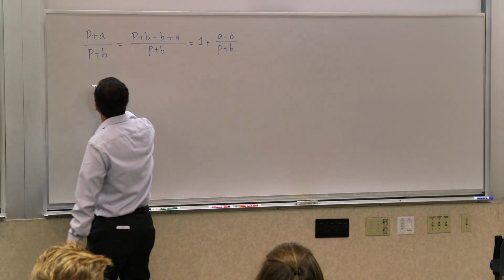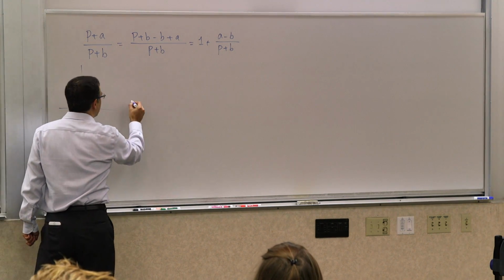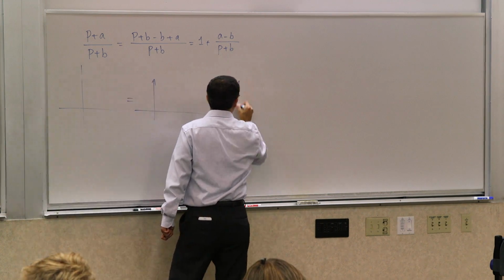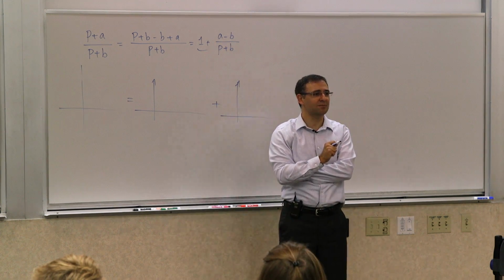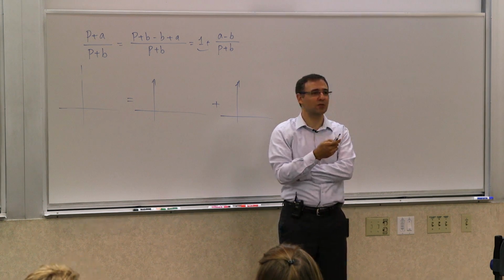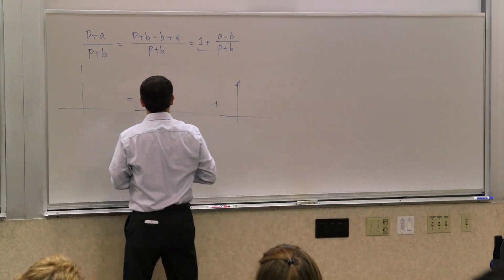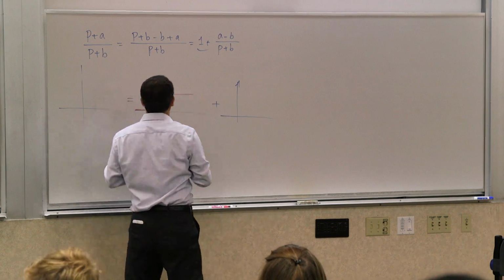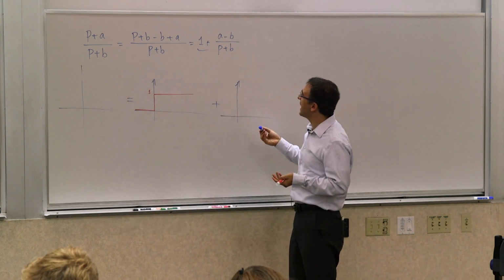So what does that mean? So for example, if I say, what is the step response of this system? I can write it as the sum of two things. I can say, well, the step response is the step response of a system with a unity response. What is the step response of a unity system? What is the response of the unity system to a step? A step. So it would be the step. It's a unity response, right? Unity system, right? It's not very sophisticated. Plus whatever this is. And that's a low-pass response.